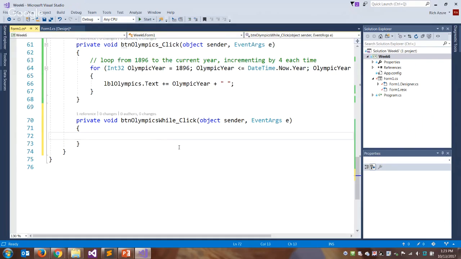So I can double click that. So Stuart, I'll throw it out to you. How do you think we would do this? Maybe while the date is whatever date you're looking for, so it'd be like 1896, right? So I go, while the Olympic year is 1896, and display everything after that. Okay, yeah, you're on the right track.